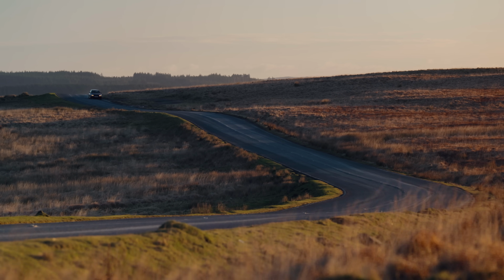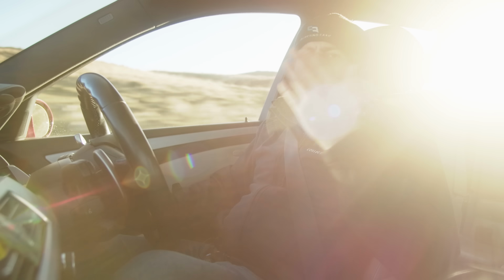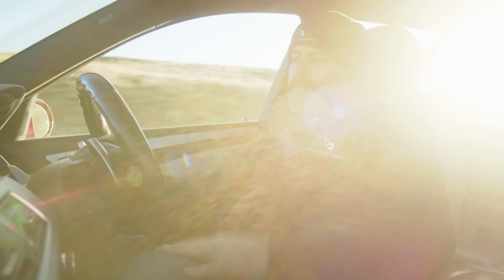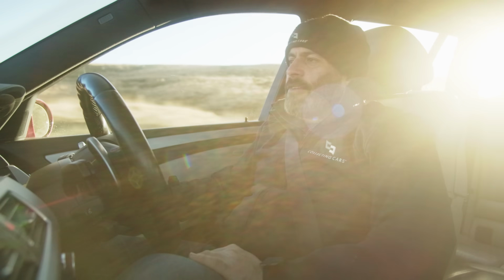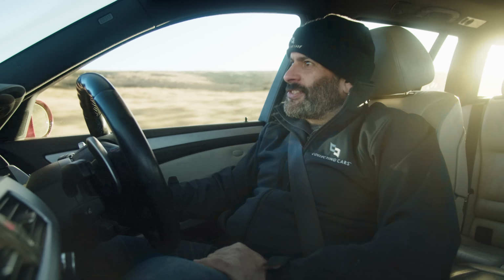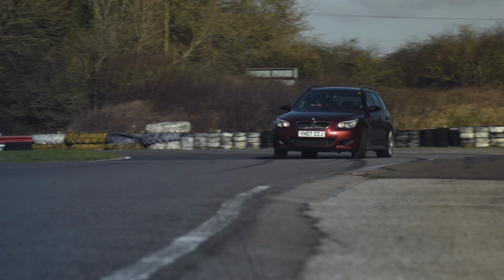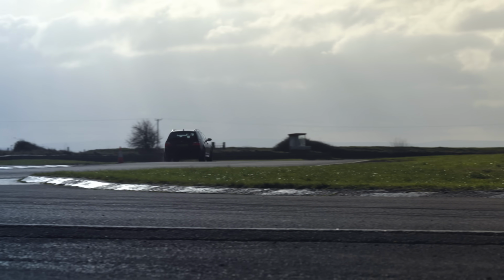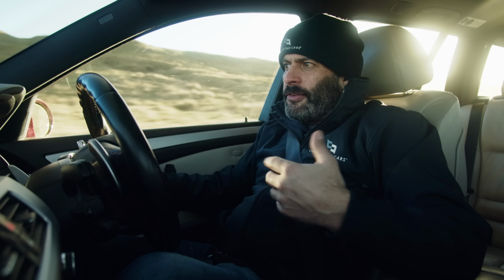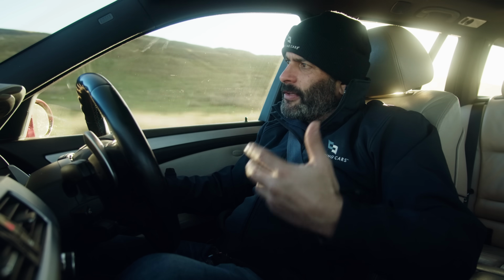I love it. Cars this age, you just get in them and think, I know what's going on here. I'm just going to grade it as being surprisingly fast or unsurprisingly fast, and this is surprisingly fast. It's really, really quick. You saw that skid shot. It'll light up the tyres in the third and fourth gear in the dry. I think it's magnificent. Honestly, I thought this was going to be really scary, but now I'm in it, not only am I not worried about it being scary, because it does feel quite strong.